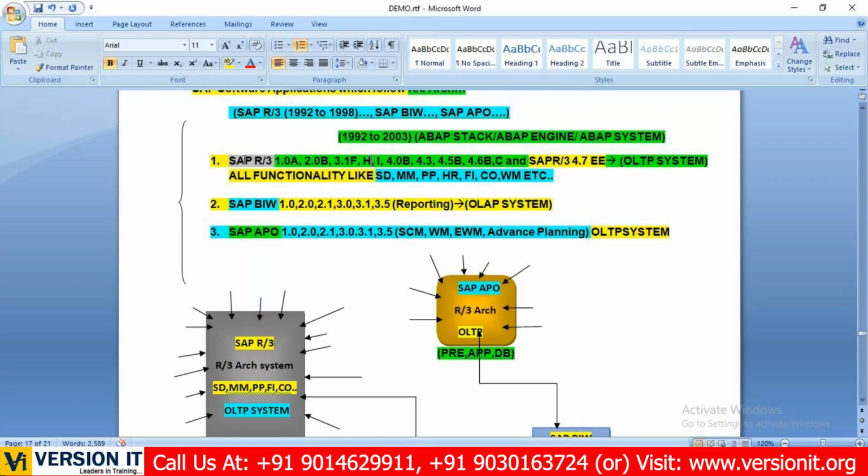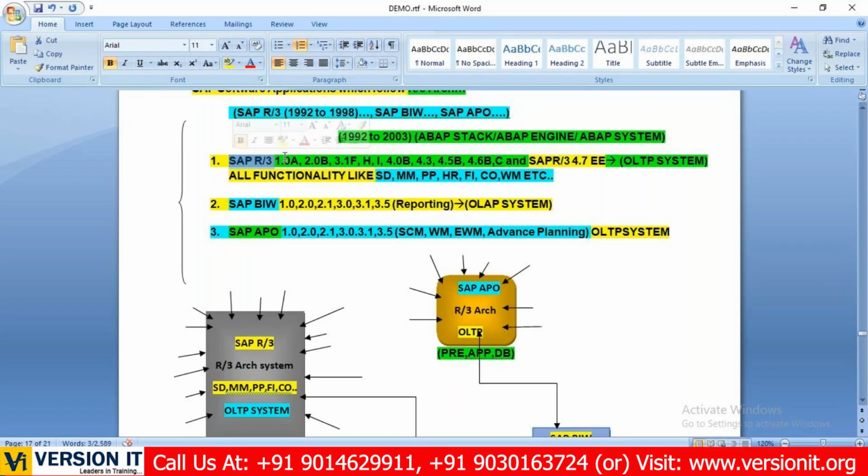Now, out of these systems, I have to take one system as an example to discuss its architecture in much more detail. The question here is, out of these three systems, what is your prime system? The prime system is R3. Without R3, if you have BW or APO, it's a waste. So let us take this prime system.